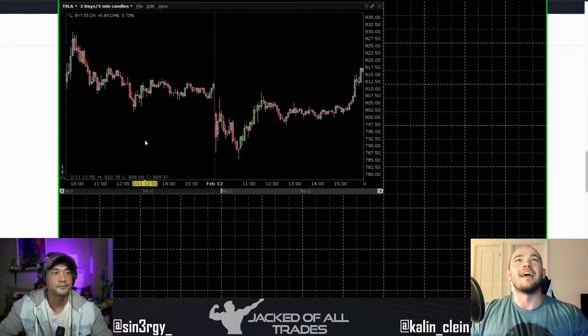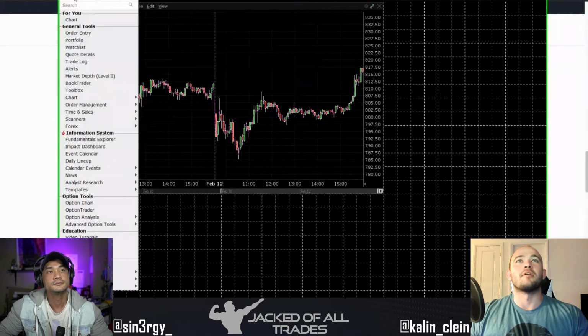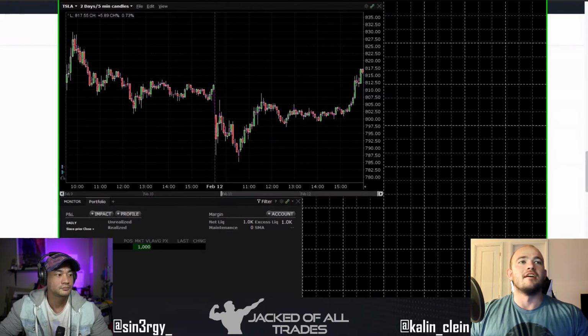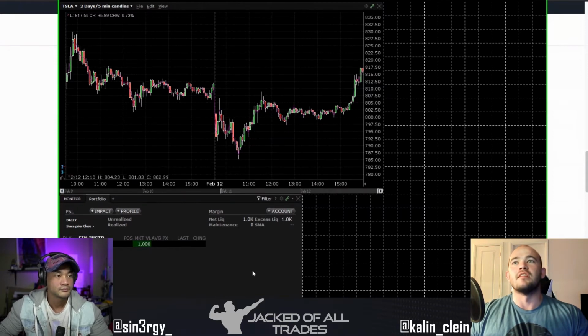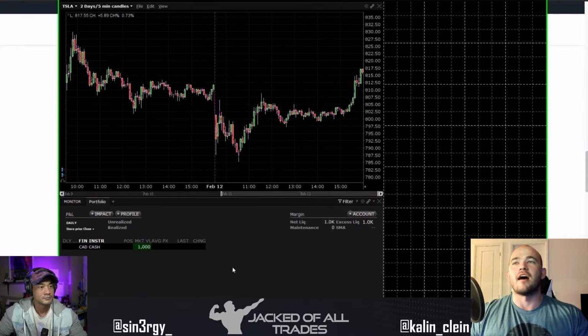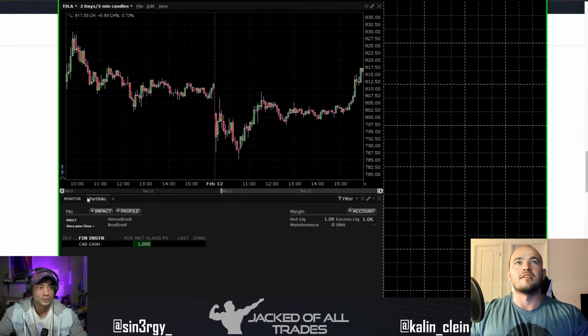So if you hit new window again in the top left, the next thing you're probably going to want is your portfolio, which is under general tools. That'll show you your daily profit and losses. It'll show you how much money you have in your account, and it'll also show you your positions. If you're in 3 or 4 trades, it'll list them all right there with your average price, how many shares you have, and your profit and loss on that one specific ticker. If you're day trading, you can see them all right there. If you're swing trading, you can see them all right there. I like to have that open all the time just so I can see what I'm in.